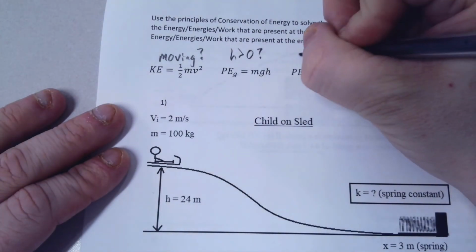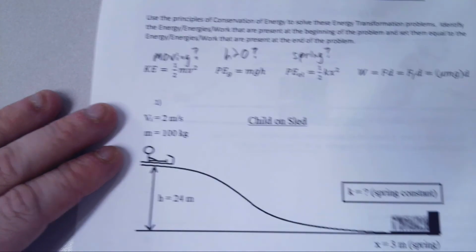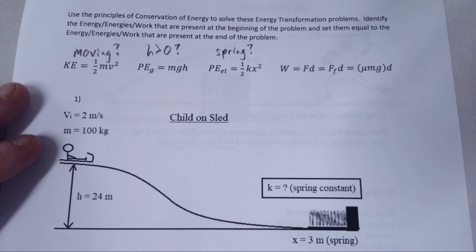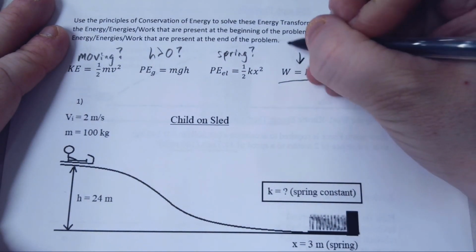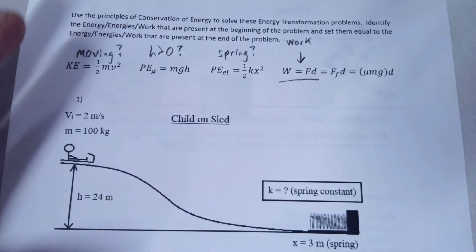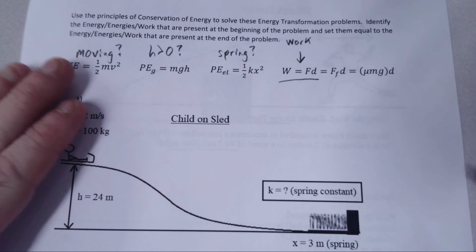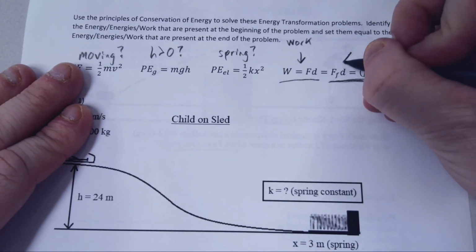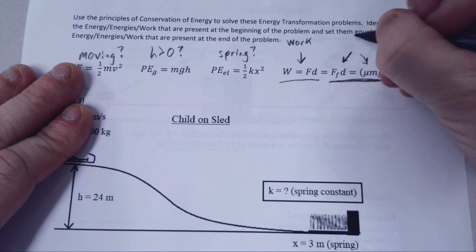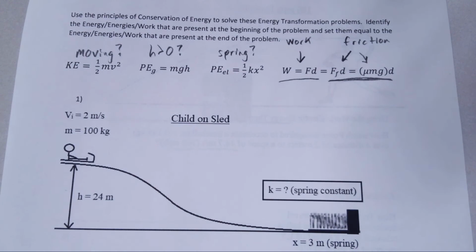Is there a spring? And then, in terms of this right here, does it mention specific work being done? Sort of like the baseball player is speeding it up, or the block is slowing it down. Whereas these ones over here are specific, this one there and that one there too. Is there friction? Because friction can't speed you up, it can only slow you down. So far.